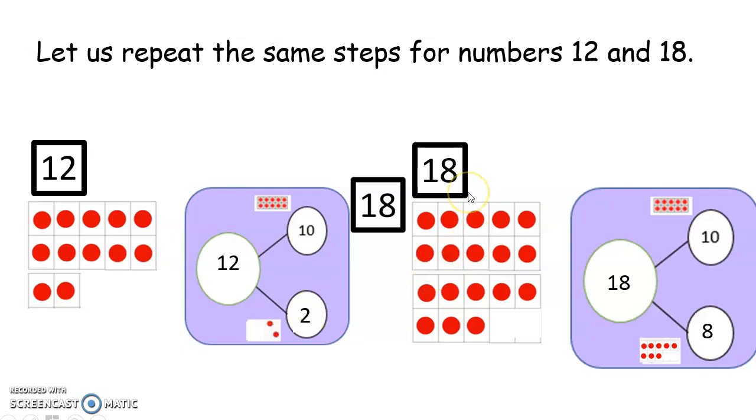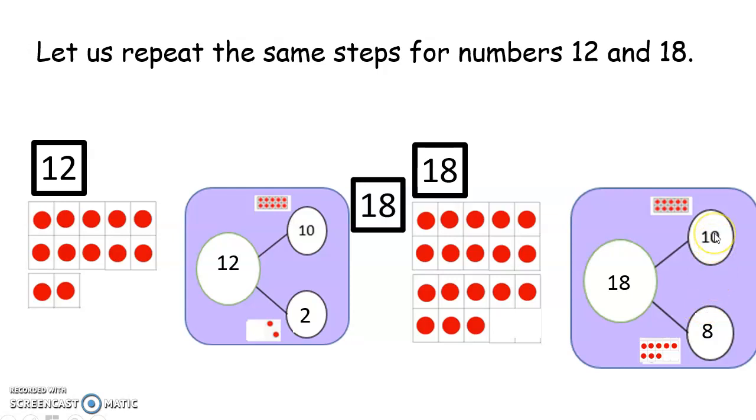Okay, the same with the number 18. How many 10s do we have in 18? We know we've got one set of 10s because the first number you see on the left is 1, which represents one group of 10. So we've got our big number 18 here, and we've got our one group of 10 right here. How many units do we have? We know we've got 8 units because we've got the number 8 on our right hand side in the number 18. So we put the 8 units in the small circle.